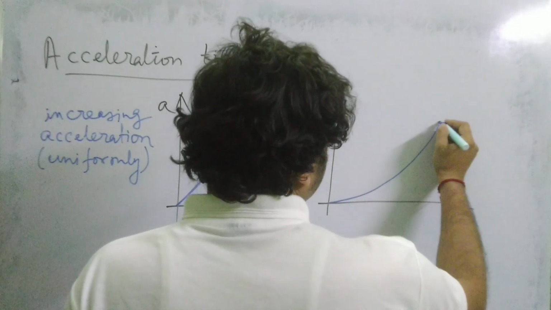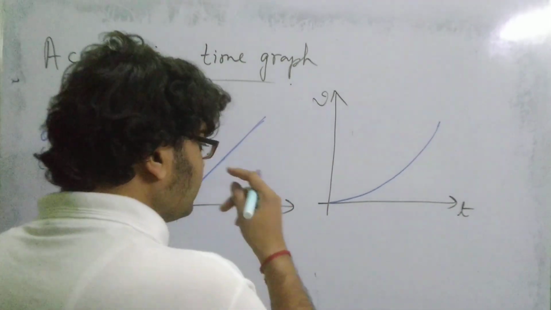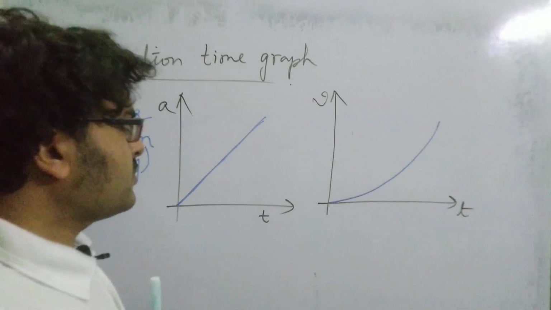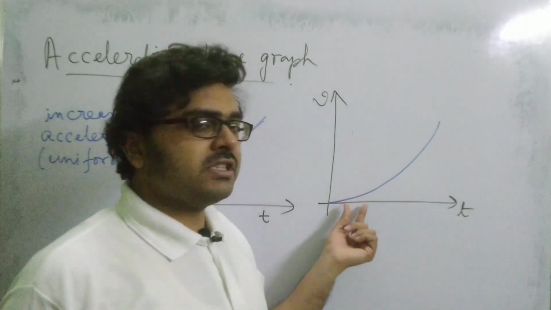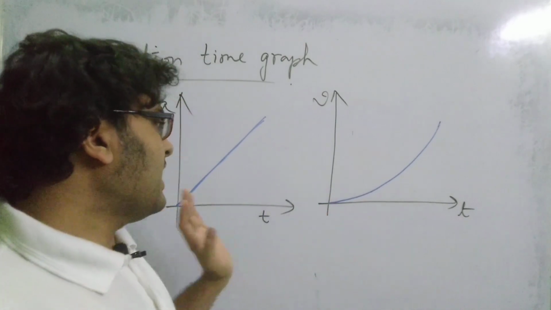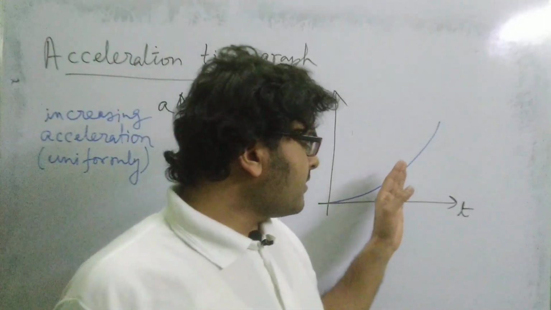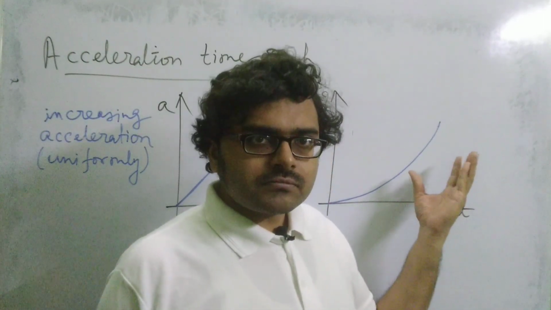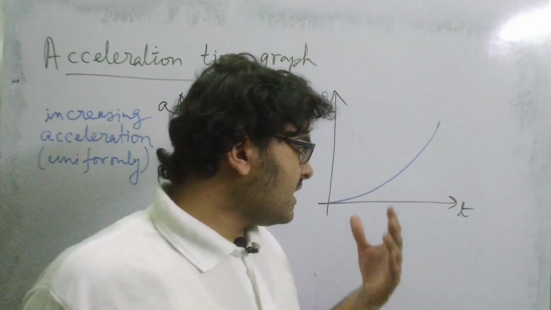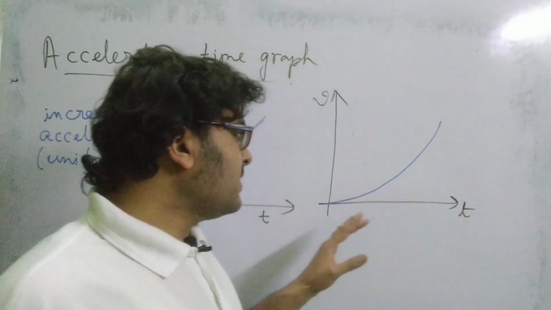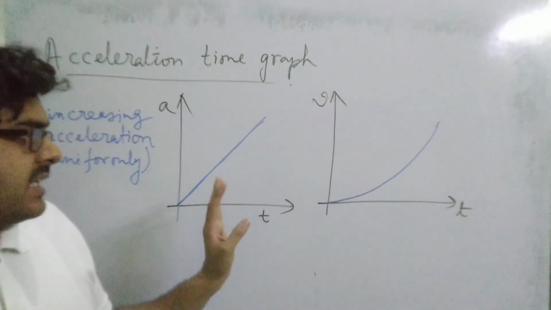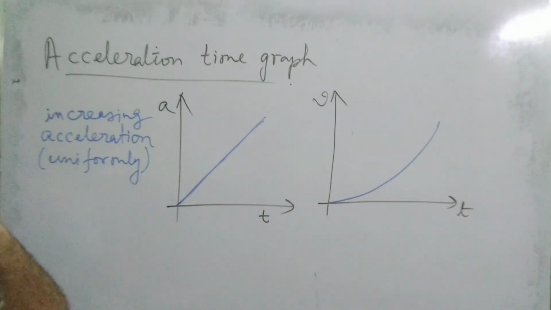It will be increasing like this. Initially when the acceleration was not so much, the increase in velocity was not so high. For a small change in time, the velocity change was small. But as the acceleration keeps on increasing, the velocity after some time is increasing at a faster rate than it was initially. So this is why the velocity time graph will be something like this for an increasing acceleration graph. I think the concept is clear.